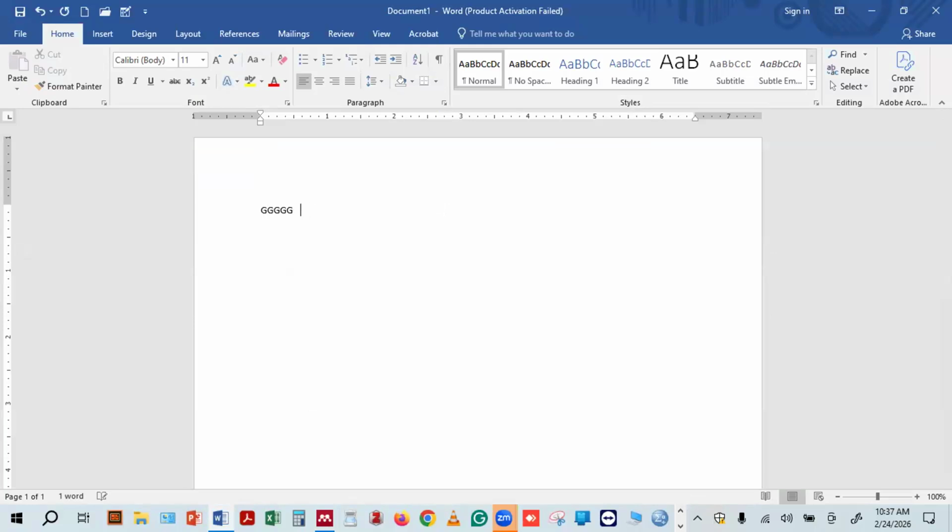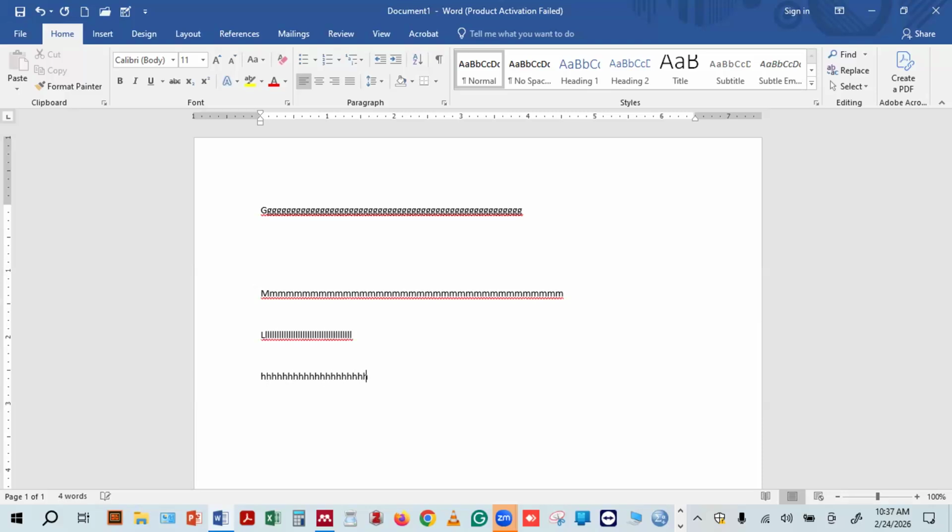Let's try to do an assignment, a small one. Now, when you are here, you have to put the cursor where you want your citation to be. And then you go to the home, then you move to references.